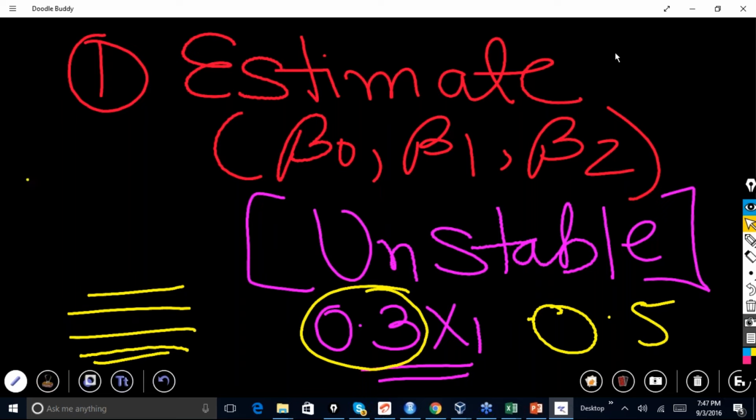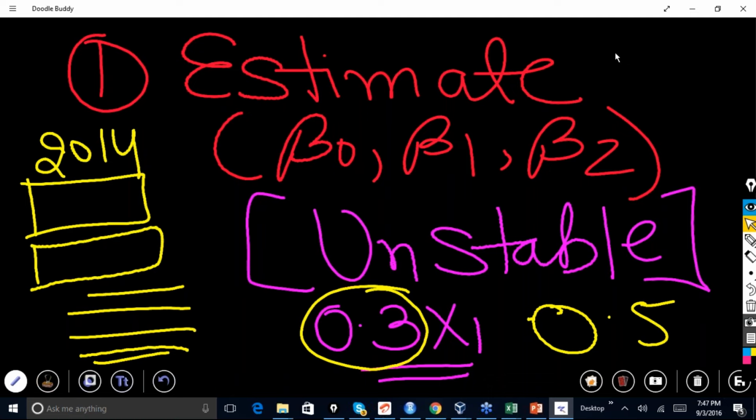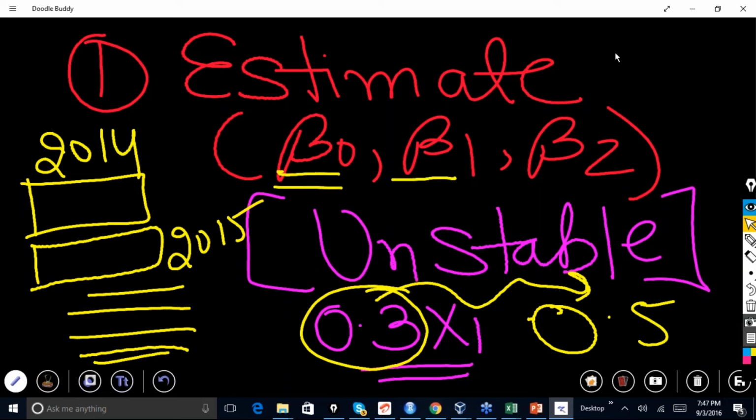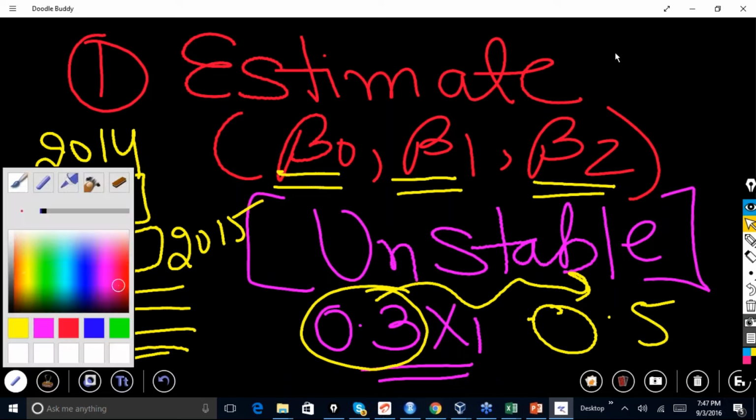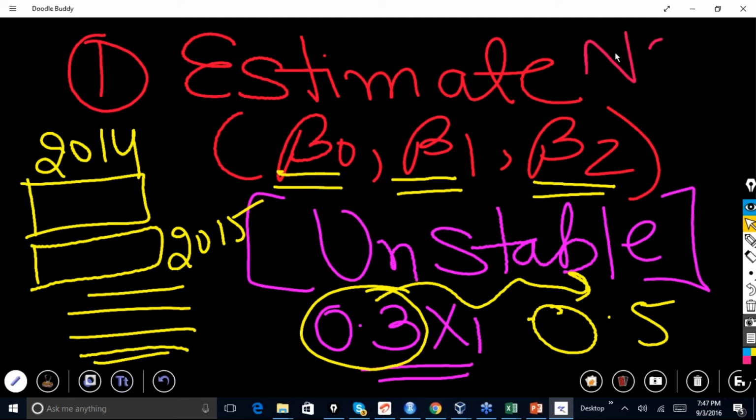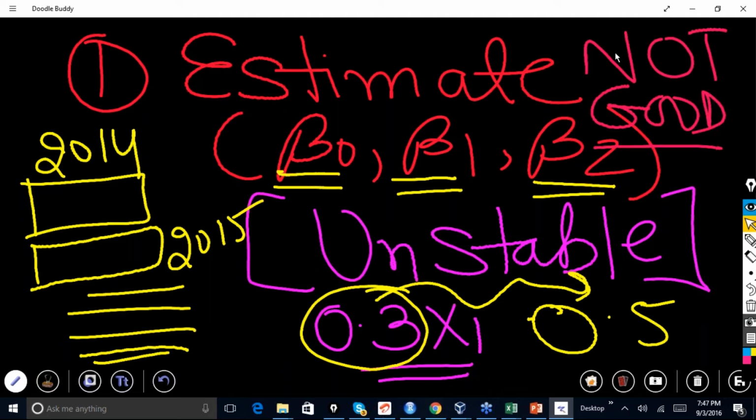Or let's say you built your model on data from 2014, and I'm testing my model on data from 2015. Again this coefficient can change into a weird number, right? What it really means is that you don't have good control on what the real coefficient is for each of the parameters you're estimating. And that means your model is not good, because you don't have a sense of what coefficients you're looking at. It cannot be used because it's not a stable model.